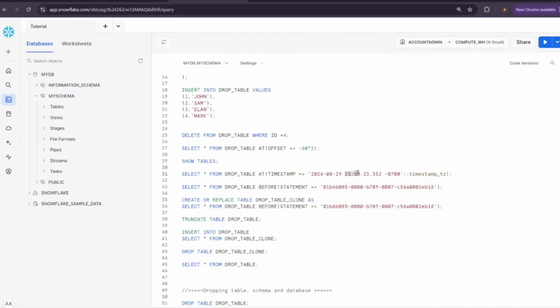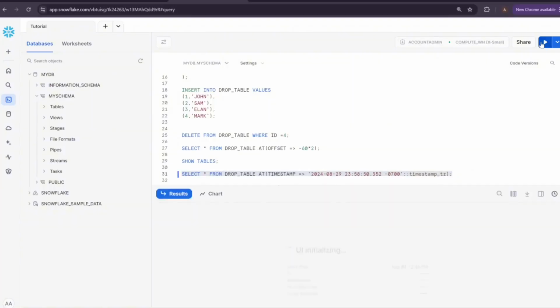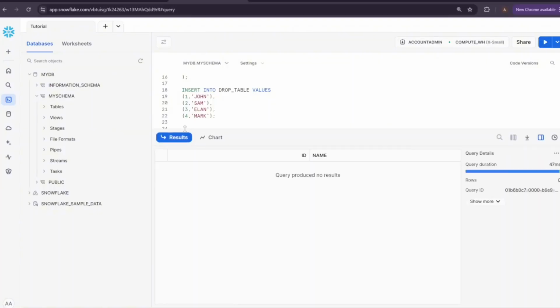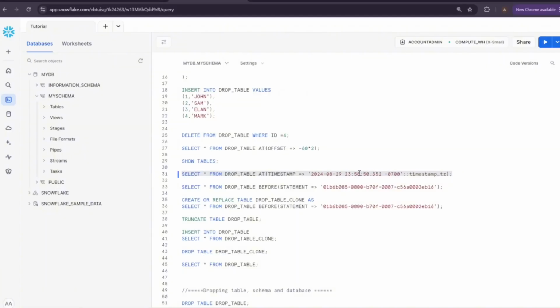Now let's say after a few seconds I inserted this data into the table. So what I'm going to do is check, at 23:58 and 50 seconds, what was the state of my table? Because at that point in time I had inserted the data into my table, right? If I execute this one, I should see that at this point in time I had not inserted the data.